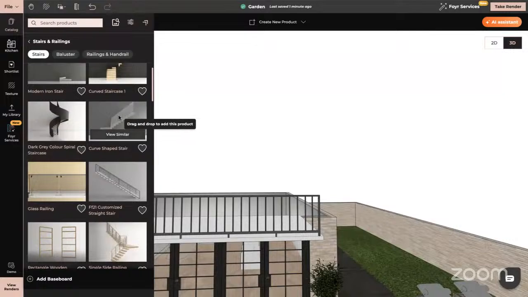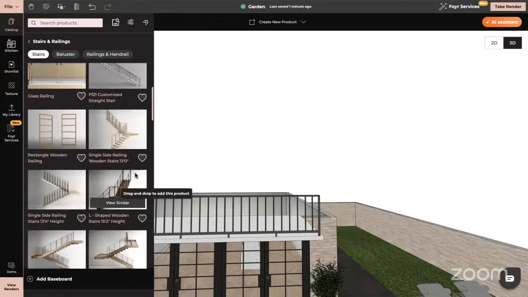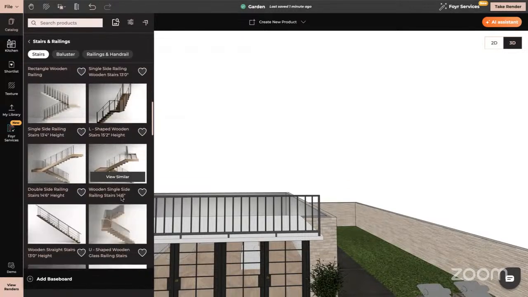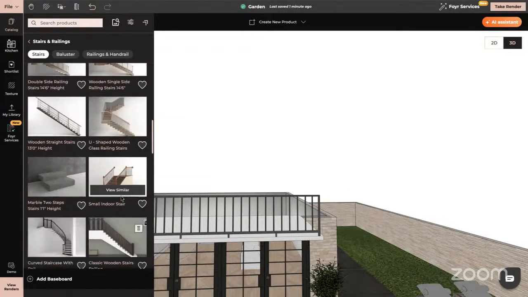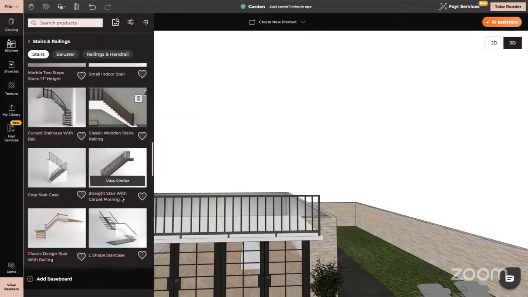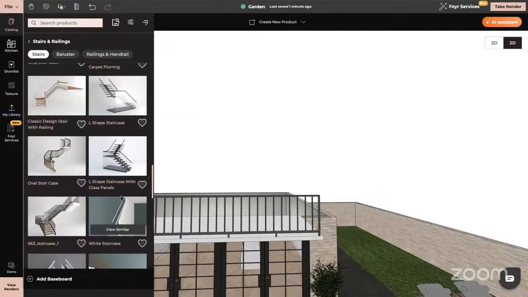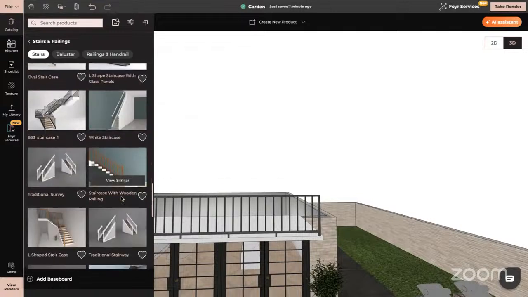For example, this one is with glass, and then you have another one, or as a texture on the steps. So we have so many styles of steps and stairs that I'm sure you can use them indoors and outdoors. Just change the textures of them.